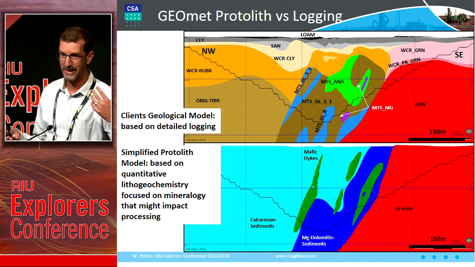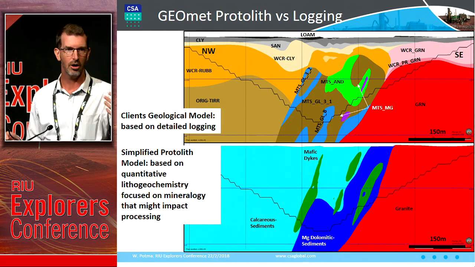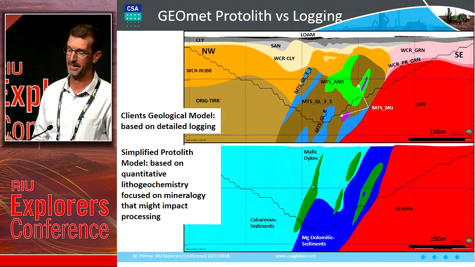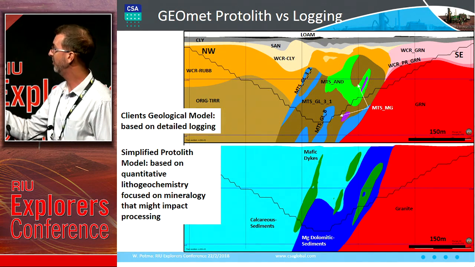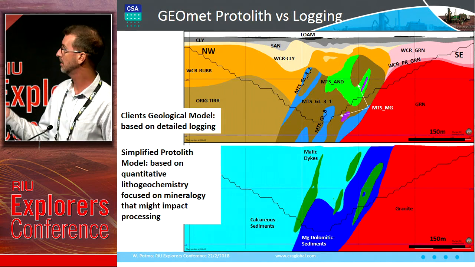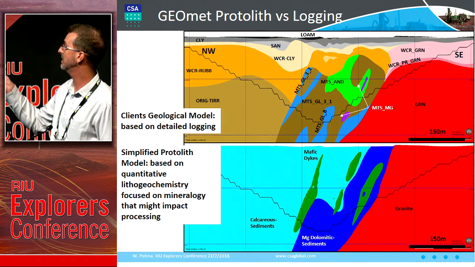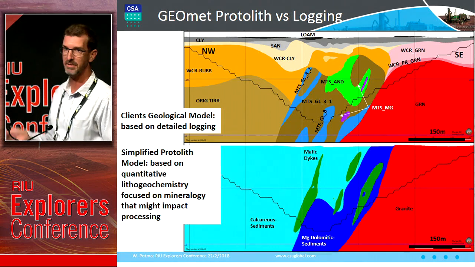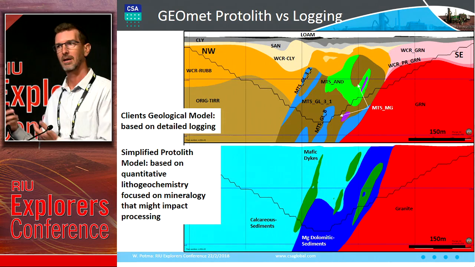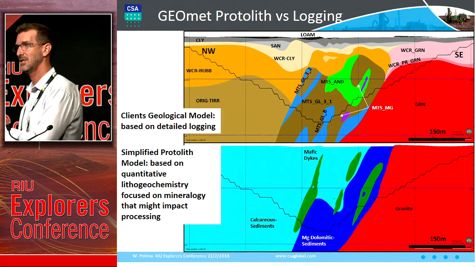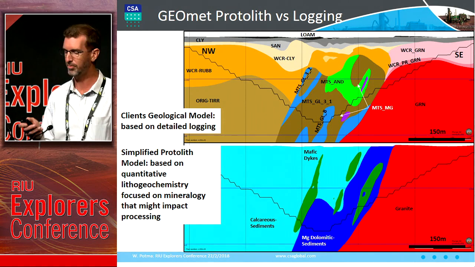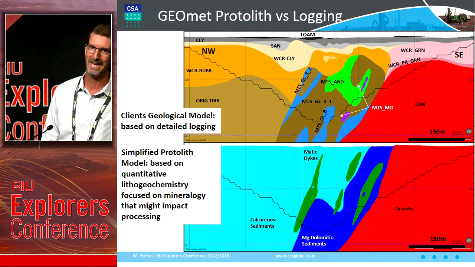What we were able to do is take the geochemistry, the spectral mineralogy, and a whole bunch of other quantitative data that we were able to add over the top or pick from the data that they already had to deliver, in the first instance, a protolith model. This is pre-alteration. This is the primary lithologies. Okay, so we had a series of lithologies here. Of interest were the mafic dikes. There's mineralisation in these things, but we were worried that they may affect processing. This enabled the classification of these dikes, some variability test work that said, actually, mafic dikes, no problem whatsoever from a processing perspective. What matters is the mineralogy.